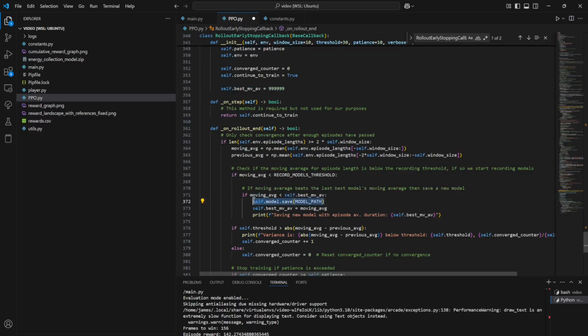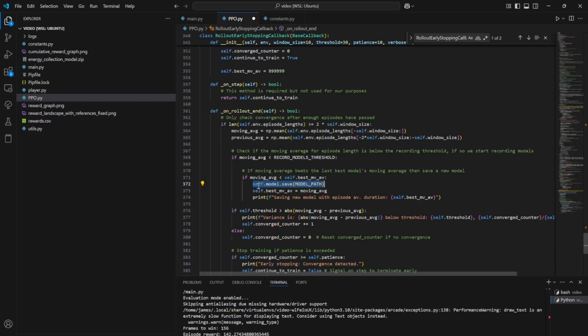Then we go, yes, moving average is lower, so we've got a new, better model. So we save it using model.save. This is not new, we've seen that before. This used to happen at the end of the training process. Now it's happening whenever we find a better model, which is below this threshold.